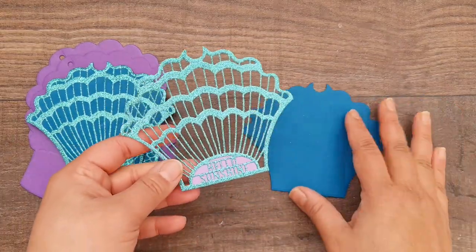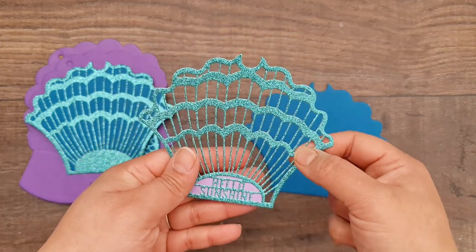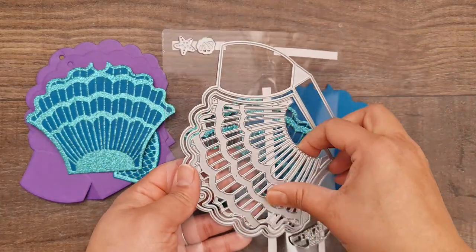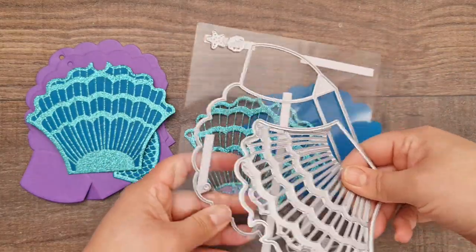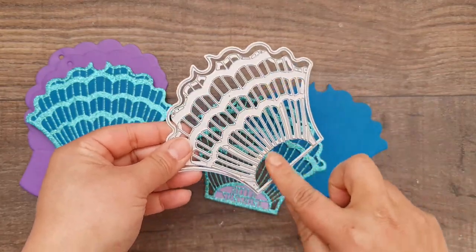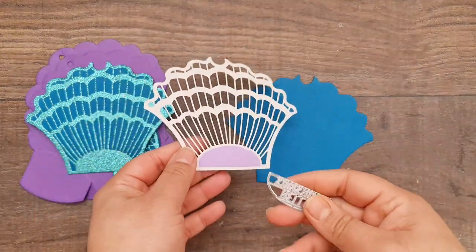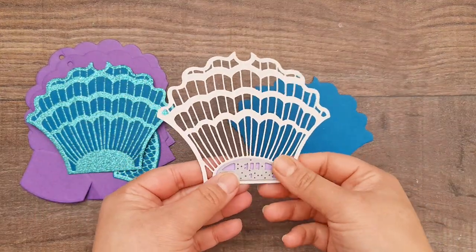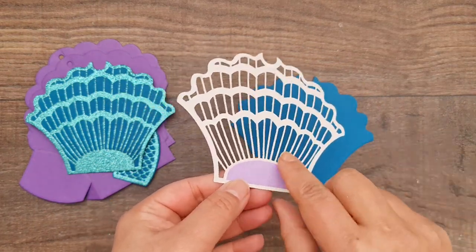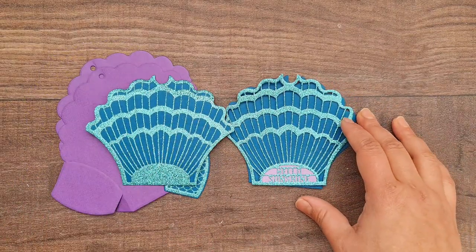I wanted to show you this bit here because you can cut the sentiment inside this die here. Let me just show you quickly. So you get these sections here, and you can put your sentiment die in here. So that's what I've done. And then for the back of this bit, I've just put this on some of that beautiful lilac card, and I've just cut around it to give me this shape, and I've just stuck it behind here, and that's going to go on there with some deluxe adhesive.